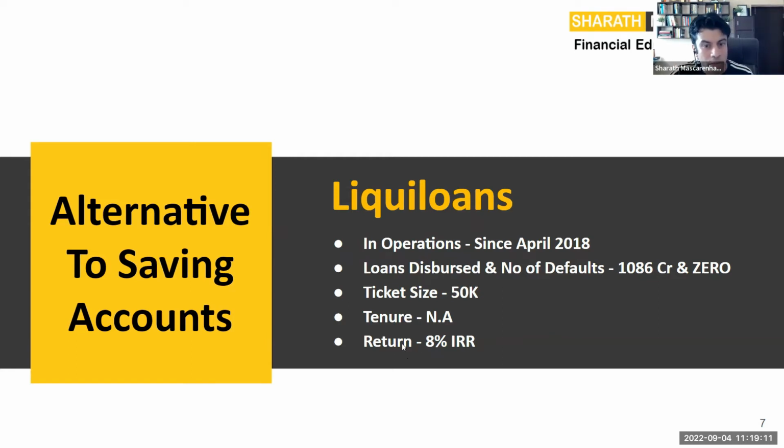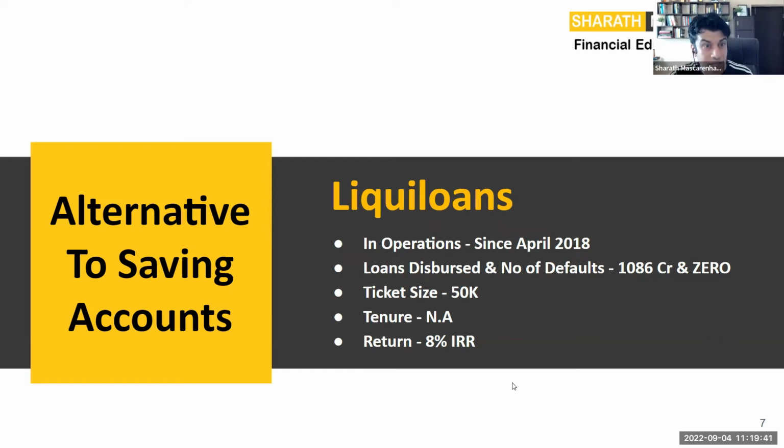So that comes to, what's your minimum tenure? No tenure, no minimum lock-in at all. What am I referring to in this case? Like a savings bank account, you keep it for 20 days, you will get 3.5%. Likewise over here. The only difference between a savings bank account and liquid loans is, if I'm pulling my money out, I need to give liquid loans 2 working days for the money to hit my bank account. That's the only problem. So there is no minimum tenure, no lock-in, and no exit load for pulling out your money.